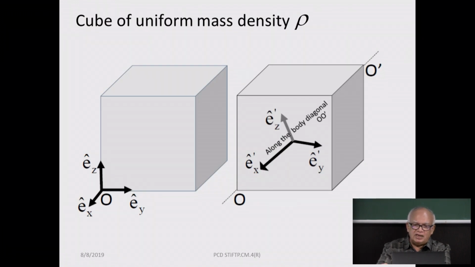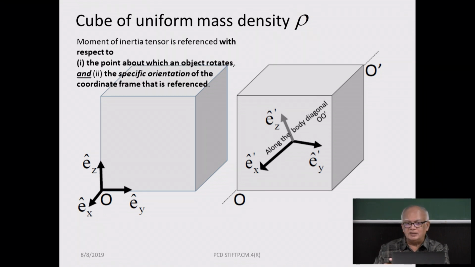So let's take an example. We consider a cube and we consider it to be rotating, let's say, about the x-axis, and we locate the coordinate frame, the ex, ey, ez, so that the coordinate axes are respectively parallel to the three edges of a cube, all right? And the origin is located at the center of the cube. Now you obviously do not expect this to be the eigenbasis.